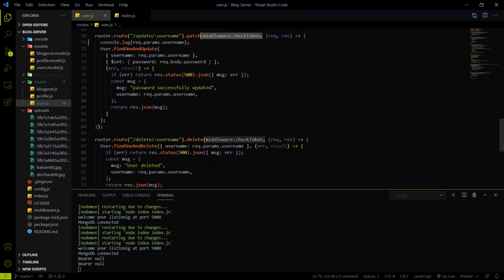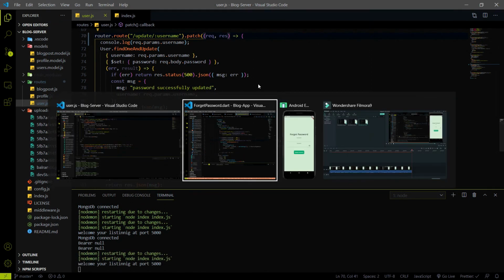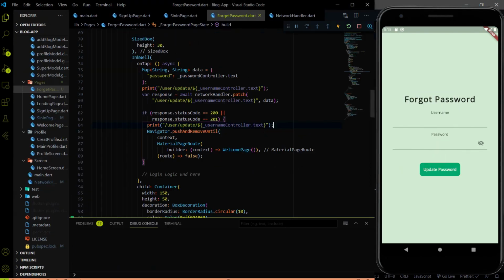We don't have to use this middleware.check token right now, because we didn't log in yet to the blog app, and the middleware.check token is useful after logging in, because only after the login we get the token. So I just removed it, and all the things will be good, then it will work fine.